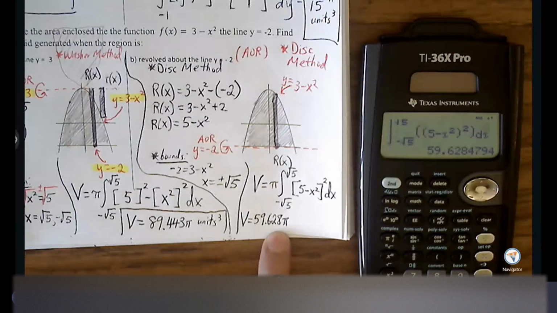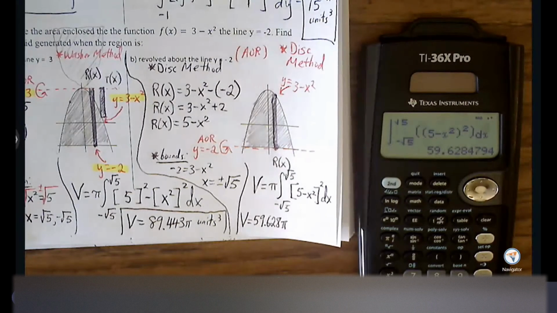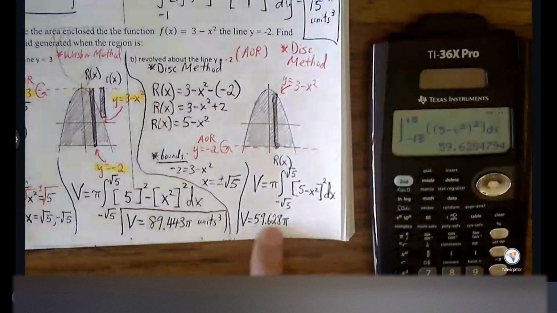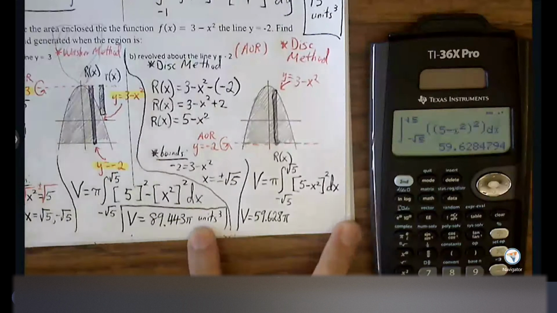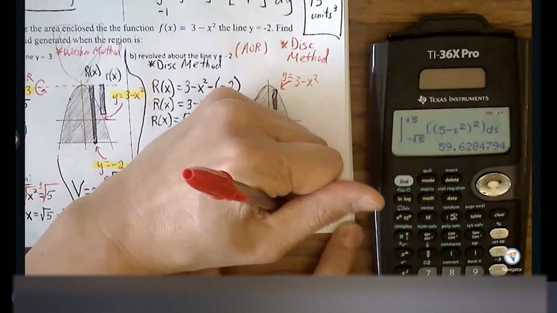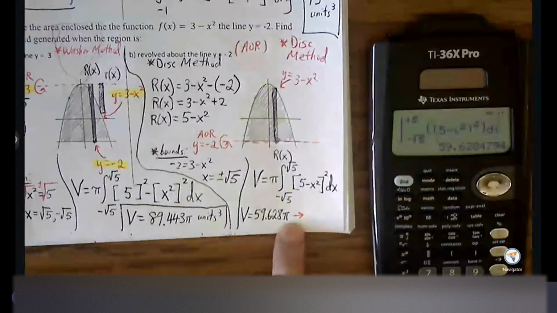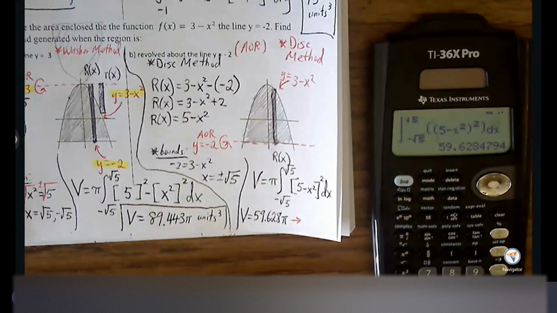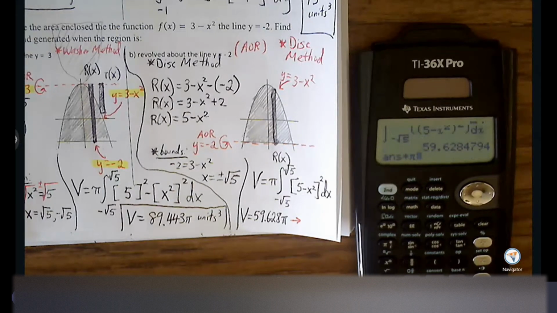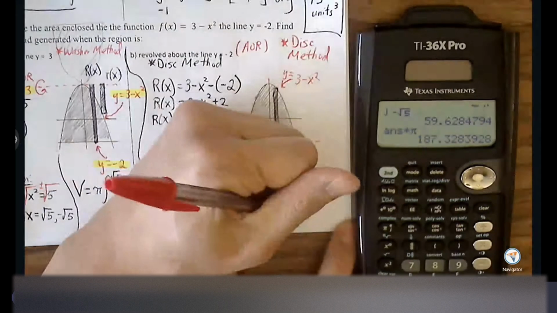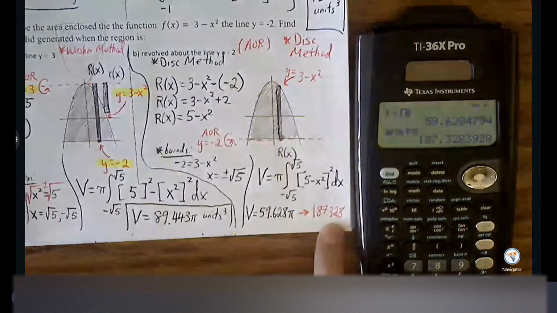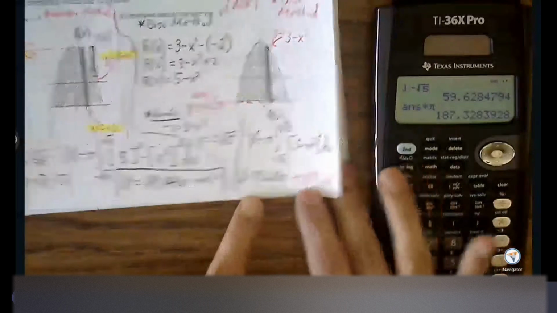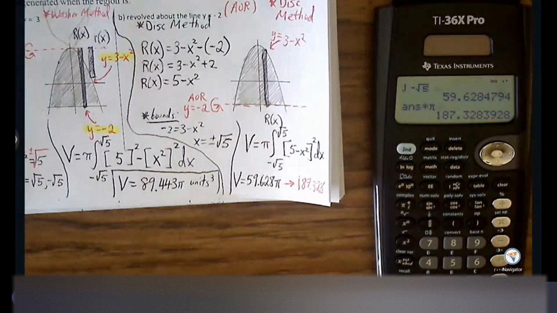Okay, any questions here? Now, my preferred form is that you leave pi in your answer, so don't multiply through. But I do want to indicate to you that it's also possible on the AP exam that your answer choice is showing just a decimal value because they multiply the pi through. So you may see an answer of 187.328, and that would be the correct answer because these are equivalent. So just be aware that pi is there.